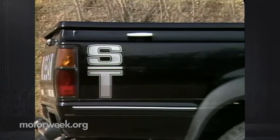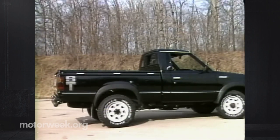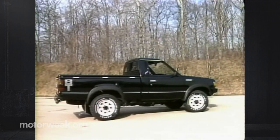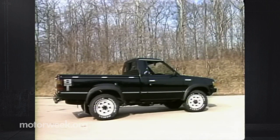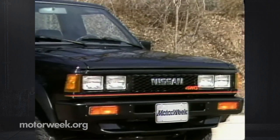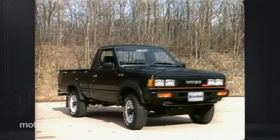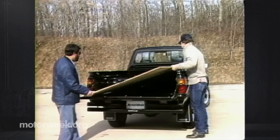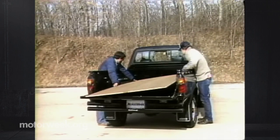And while Ford is importing diesel engines from Japan, Nissan Datsun is exporting an entire design. That means Nissan pickup trucks sold here are now made here, down south in Smyrna, Tennessee. We thought a quick look was in order at any major changes brought about at this new birthplace. Compared to the King Cab model we tested last year, this 84 sports truck has cleaner front-end styling. But more importantly, the new sheet metal includes a double sidewall cargo box. Now, if there's any shifting of the standard 1,460 pounds of payload on the inside, it won't show up as nasty bumps on the outside.